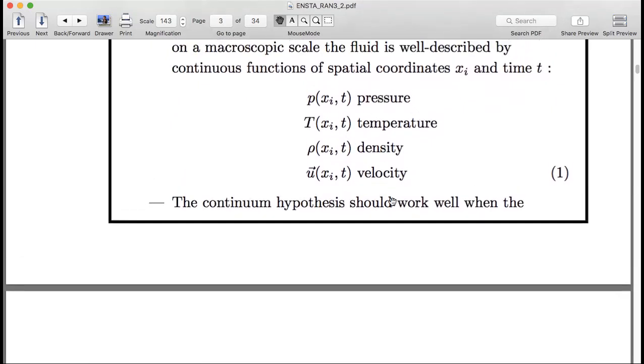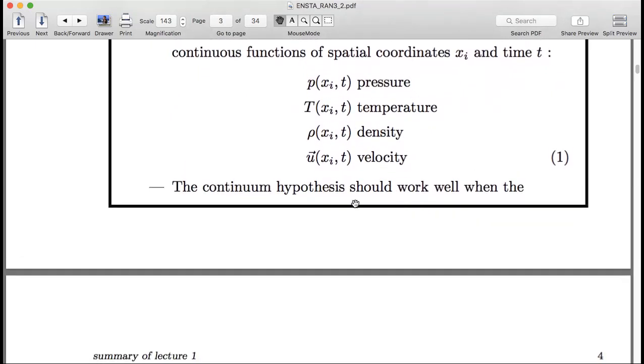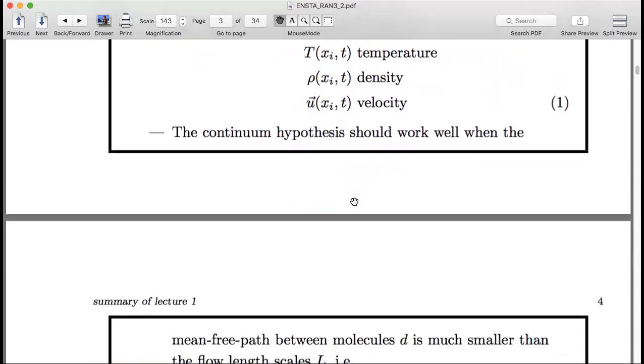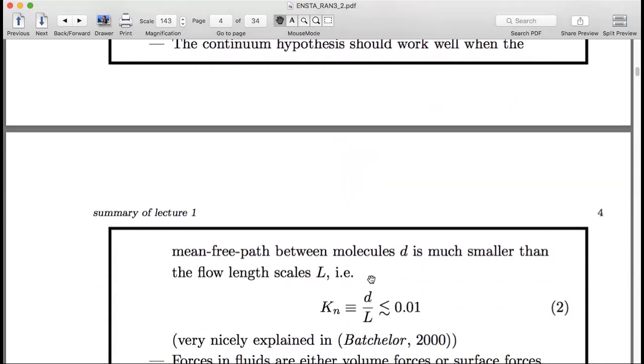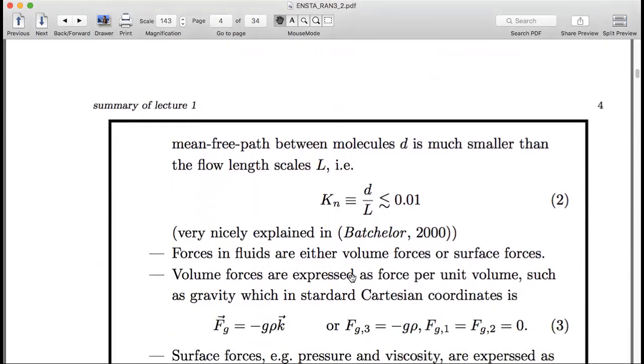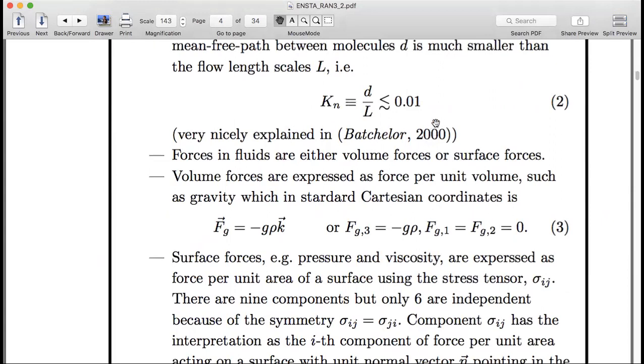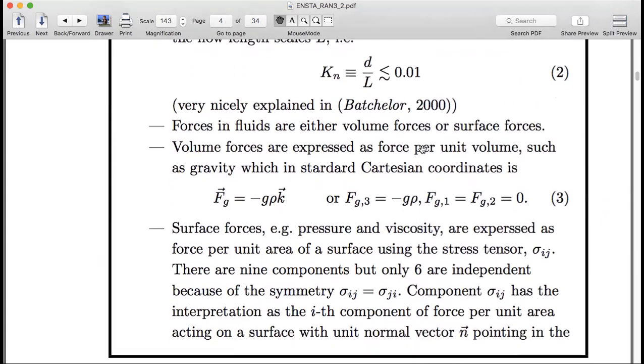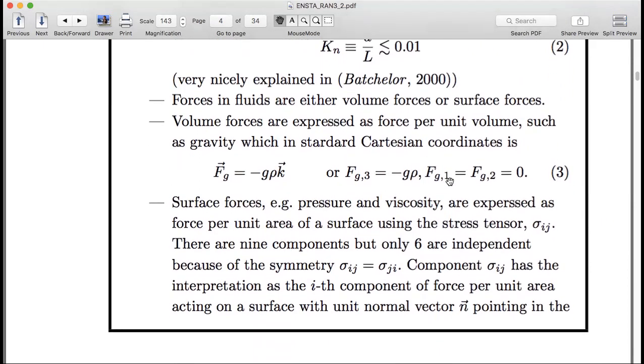We went into some detail on that, so we'd know when the continuum hypothesis applies, or to have some intuition about when we should be concerned about it. And it's whenever we think the mean free path might not be small compared to the length scales that we're interested in resolving in our flow. Formally, this ratio is called the Knudsen number, and it should be less than 1 part in 100 for typical applications.